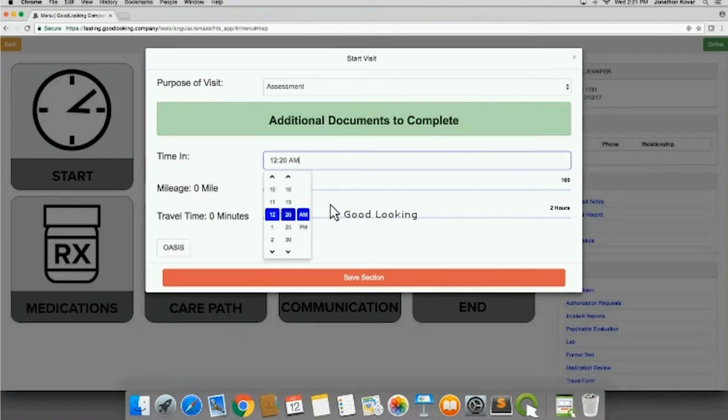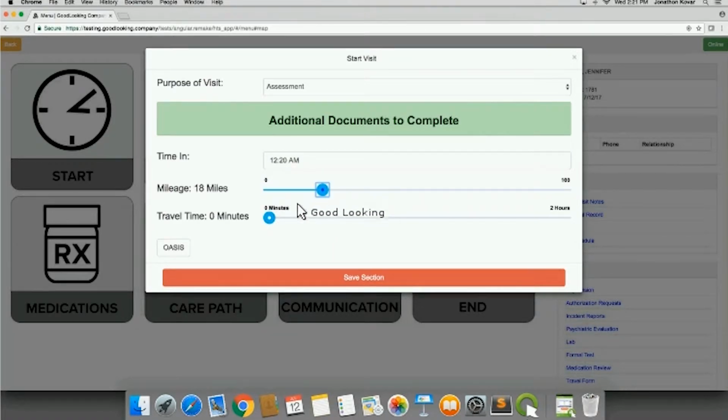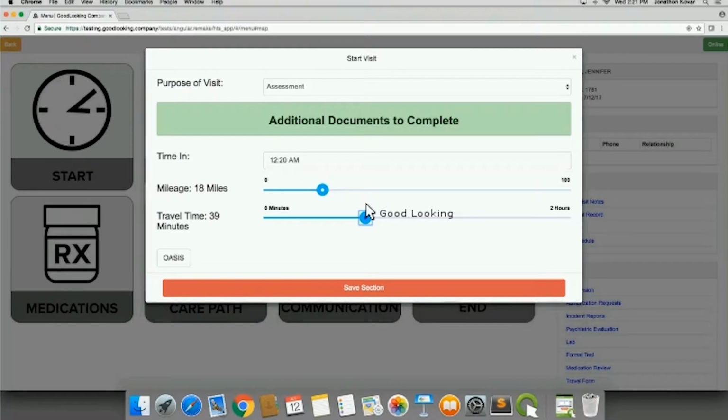Once you have your time in, we make a lot of use of these sliders, which makes a lot more sense when you're looking at this from a tablet perspective, where you're using your finger to document most of your visit. Instead of being distracted away from your patient, having to look at check boxes or type a lot of information into the system, these slider bars make it very intuitive to communicate with your patient while just using your thumb or your finger to answer the questions.